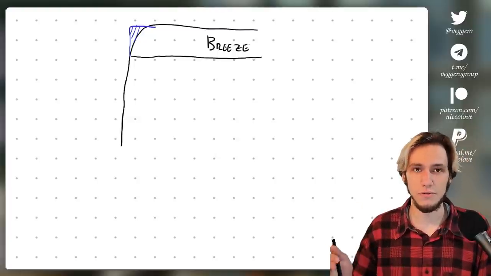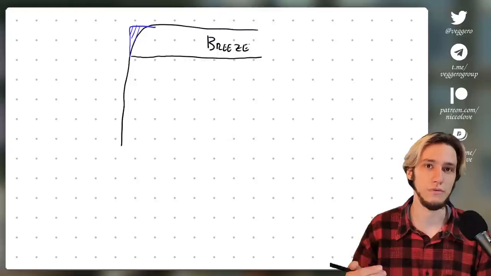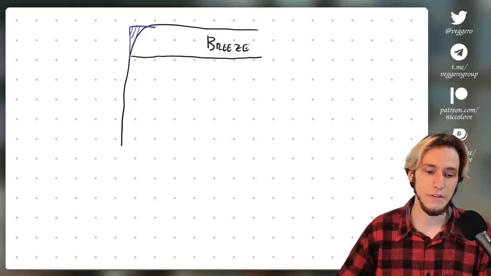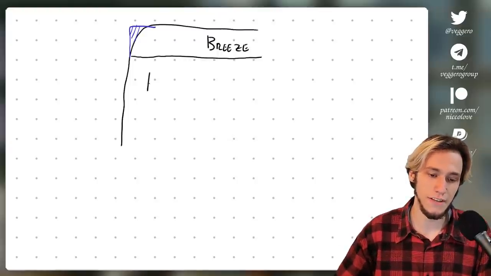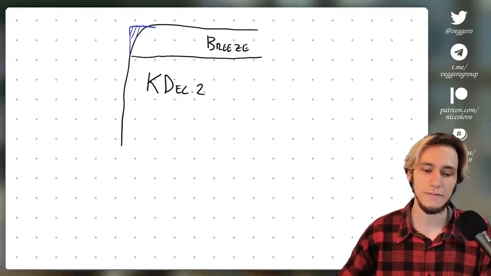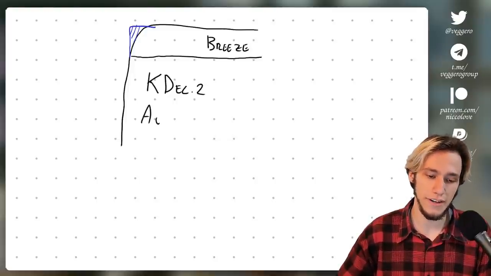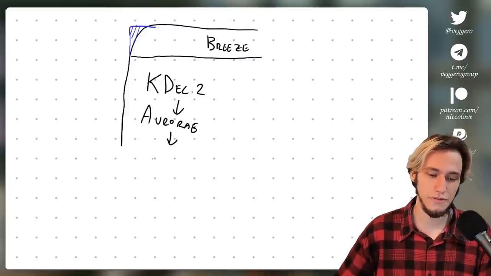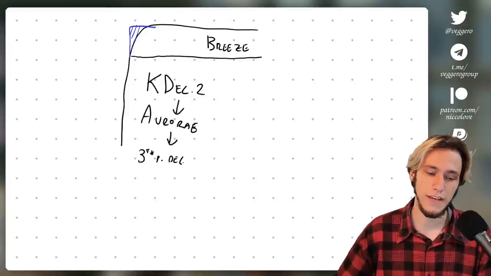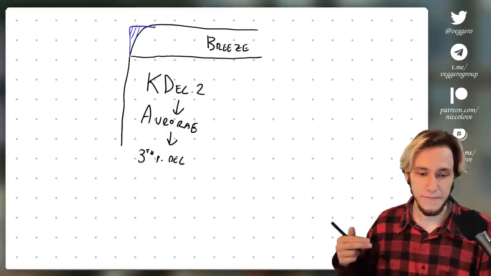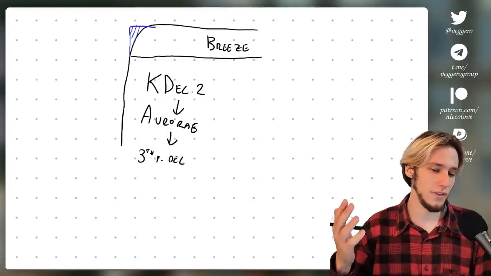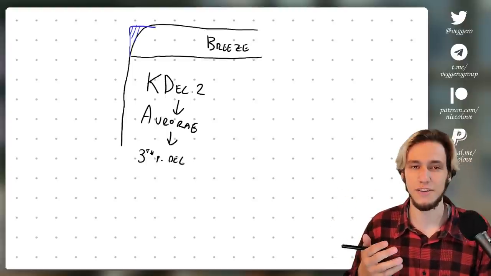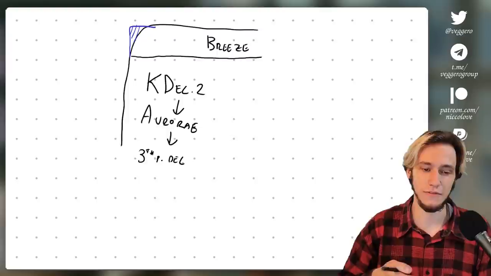Now, those two, in order to actually work, have to go through a couple of APIs. There is, of course, the very interestingly named KDecoration2, I think. And then there's also Aurorae. I don't know how that is pronounced. And usually third-party decorations actually rely on Aurorae, whereas Breeze is first party and doesn't have to go through all of that.